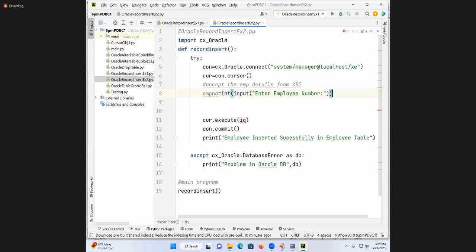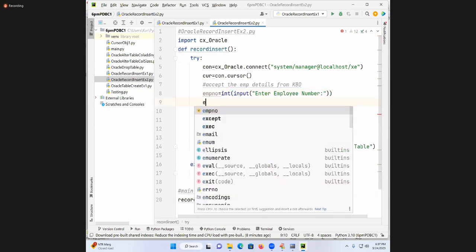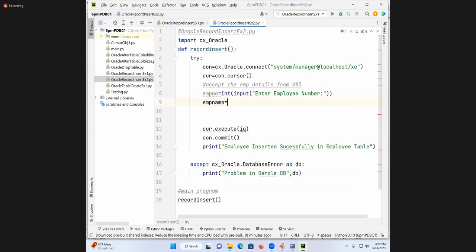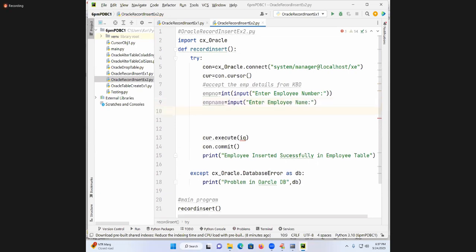Next I will take EMP name is equal to input of enter employee name. Next is called what? EMP sal is equal to float of input of enter employee salary.